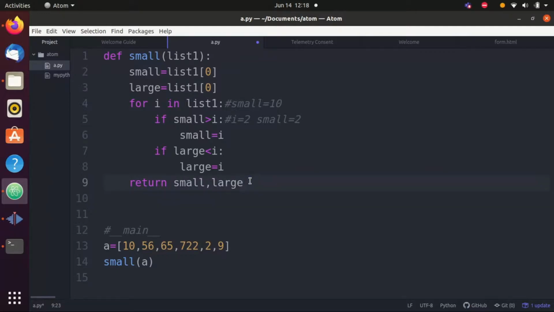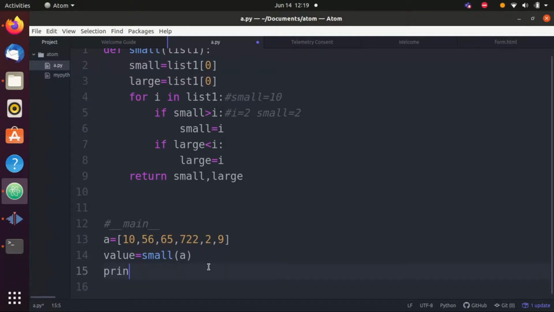Then the two values are returned back to the function caller, back to the caller position. I need a variable to catch it, that is why I just type value. I just saved that returned value into one variable called value, then I'm going to print that value variable. If I run this program, then you can see one thing.